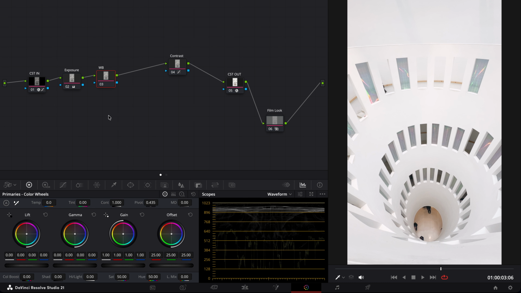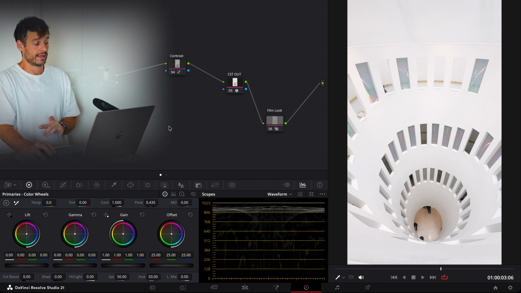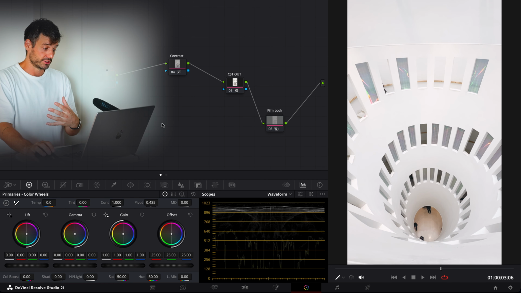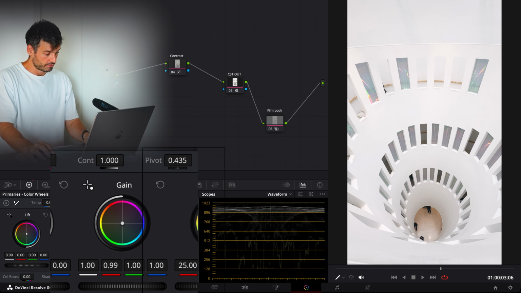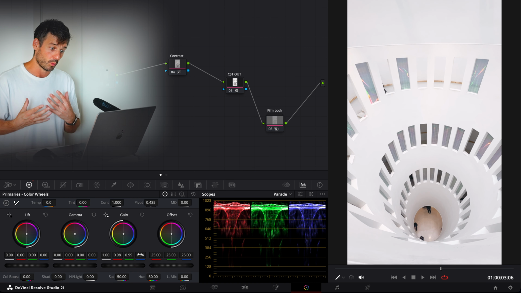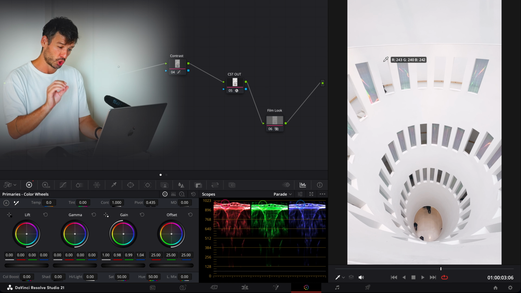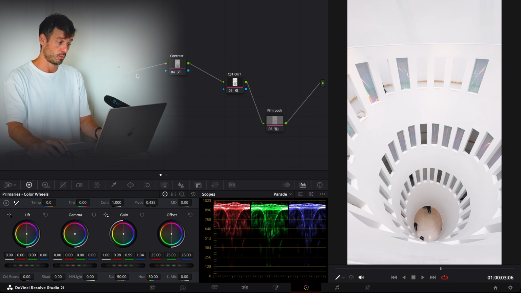Let's make a small adjustment. I do just want to cool the whites down. Now, because we had that film look, it's actually cleaned it up pretty well, and we don't need to make as big an adjustment. But I'm just going to pull down the red, pull down the green a little bit, and I'm just keeping an eye on the image. I like to cool it off a bit. It kind of works with the bright white airy feel of this shot. Very subtle change, but I've just cooled it down a touch with that white balance node.